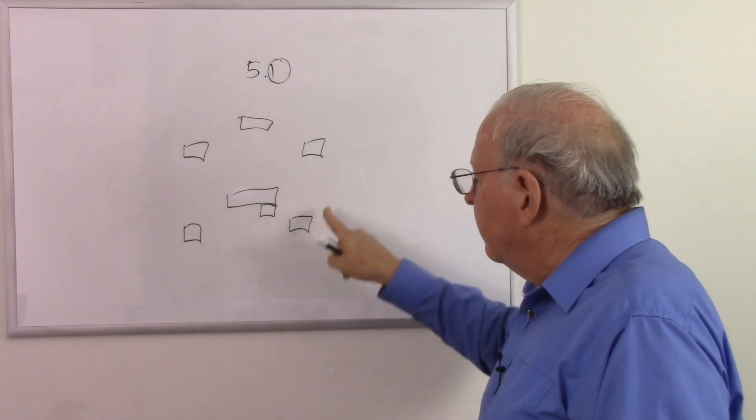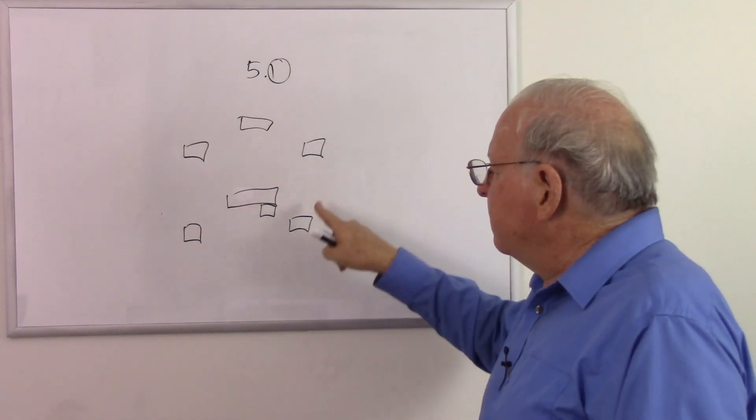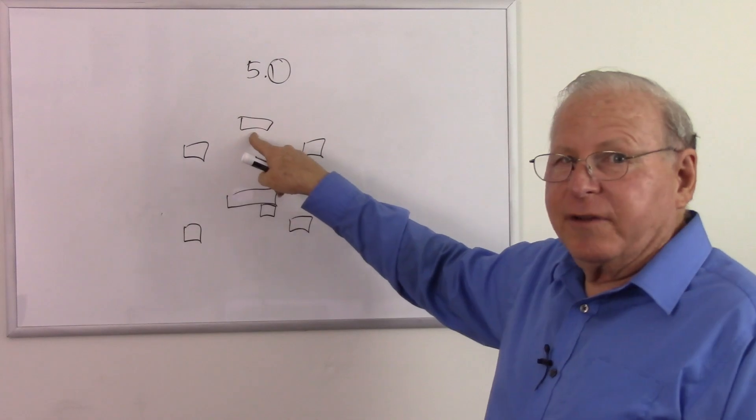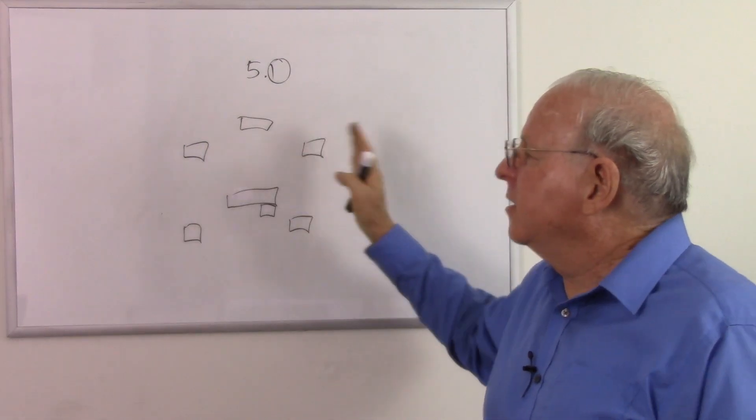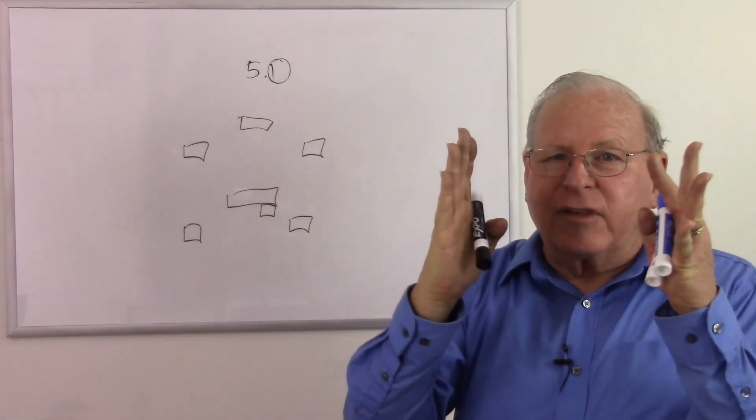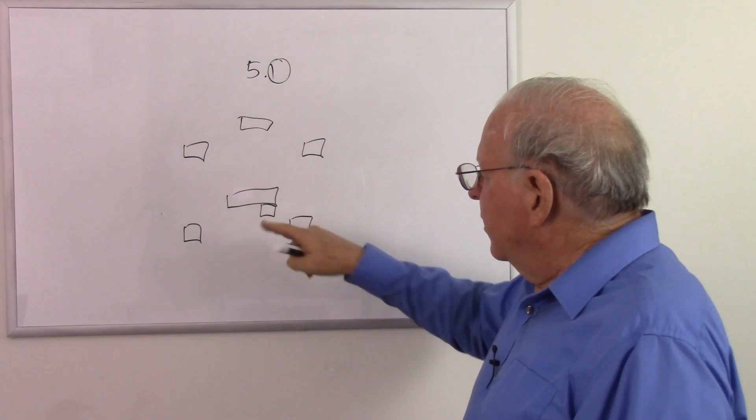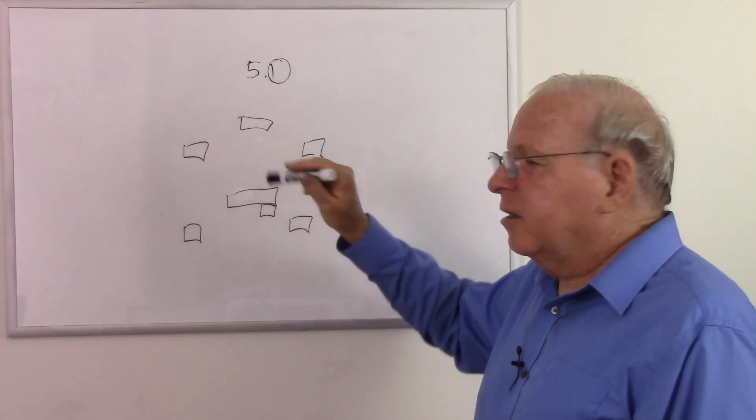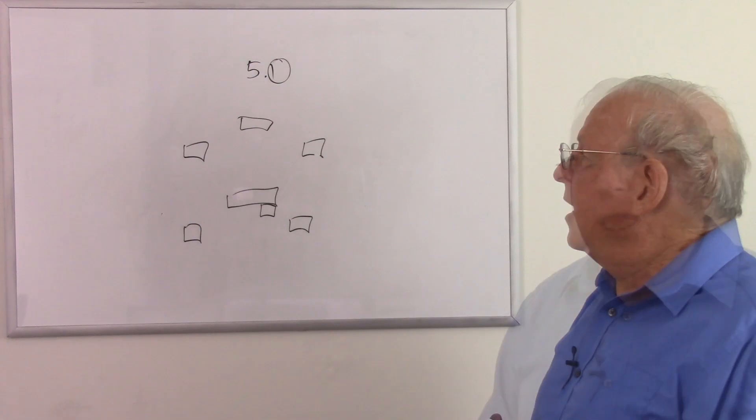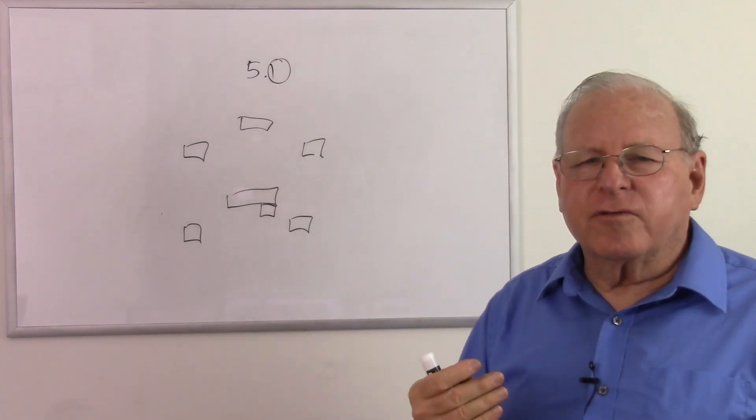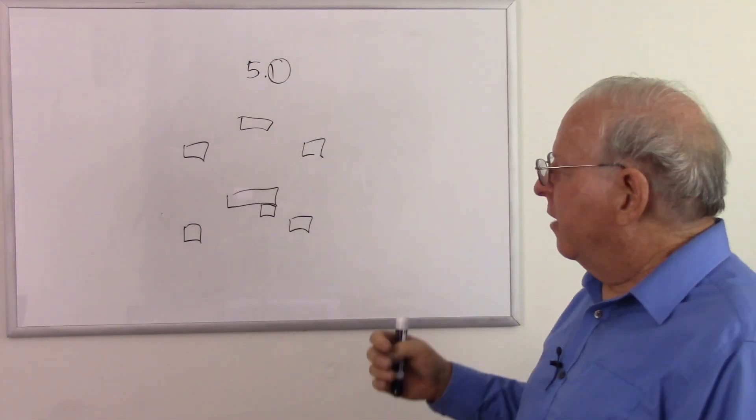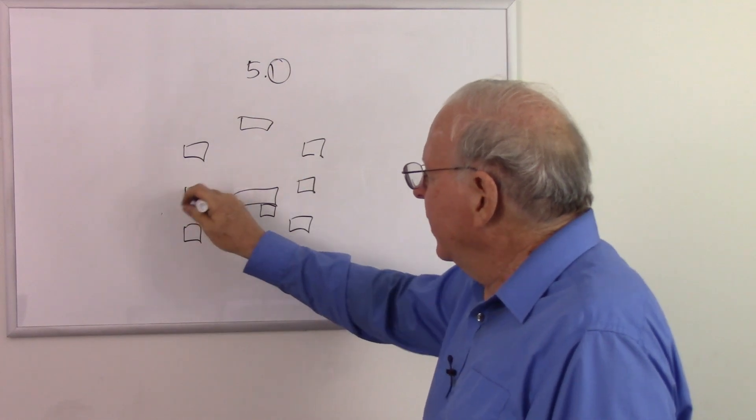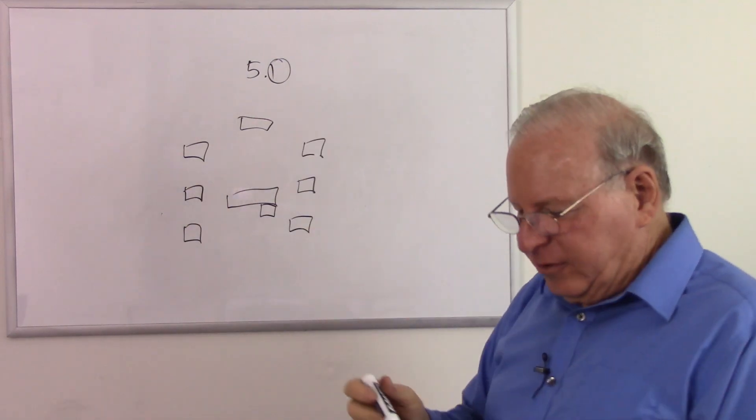We'll hide that behind the sofa here. Remember, the subwoofer can go anywhere because you can't tell where those low frequency sounds are coming from. So we have the four speakers around here to define the direction the sounds are coming from, or five speakers, because we have the center speaker over the TV, which brings voice sounds into the TV better. And then a subwoofer somewhere else. Remember, these all have to be in phase for it to work. And I've seen sound cards for computers with 7.1 surround sound. So that would have six channels, plus a center channel and yet a subwoofer.